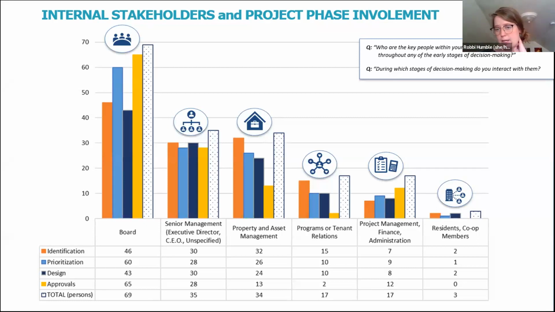And so there's 6 different areas that they've been grouped into. So obviously, as you can see, board members were most frequently identified and were more involved usually during the prioritization and approval stages. And within this, the board executive or the specific member, so for example, a board president or the executive as a whole, was most often identified and were more consistently involved across all of the project stages than other board members. And then the senior management was the second largest group identified. And as you can see, was pretty consistent across all of these different early stages.